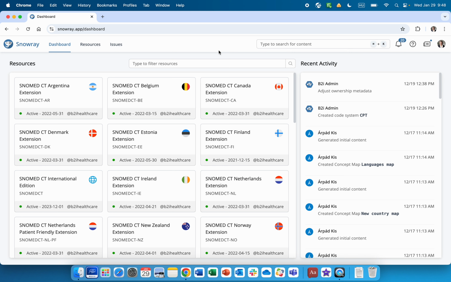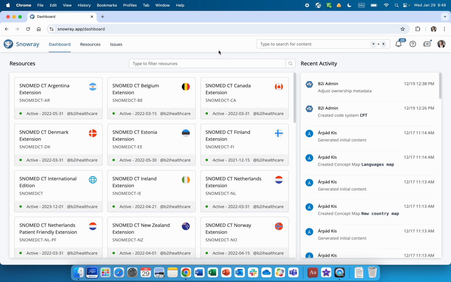After logging in, we're looking at the dashboard now. Now this is a web application, but in the backend we have a terminology server. It's called the Snowray terminology server. It is used across the globe to maintain different healthcare terminologies, including SNOMED-CT extensions, local codes, different mapping sets, value sets, and other standards that are specific to a particular country. The Snowray terminology server is a revision controlled database which enables the management, the authoring, and the publication of these different terminologies. Now let's take a look at the standards that were requested specifically in the proposal.